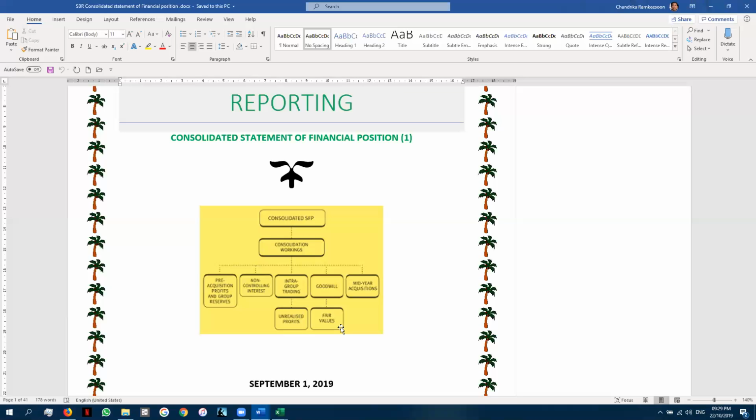Now, the reason why I may do it for this one is because quite a lot of what you may see on this handout is what you may have covered in your F7. But when we get to changes in group structures and so forth, stuff which you would not have done in F7, well, clearly, I will go through it with you. The handout that we do after this one is looking at the consolidated P&L, which again, things haven't changed much in that handout from what you would have been taught in F7. So let's see how it goes.